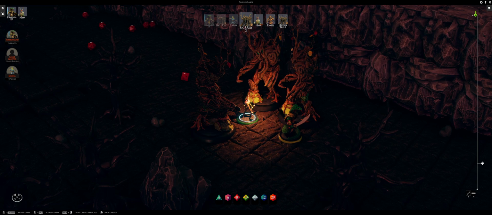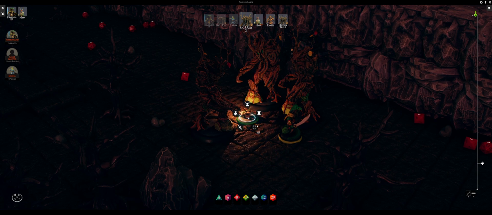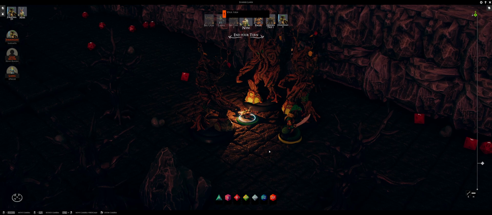Yeah. And that's going to be 2 attacks directly to Nim. Oh wow. Oh, jeez. So I think I'm down. That is 21 damage. Yeah, I'm down. Okay. Oh. Okay. And that is going to be his turn.